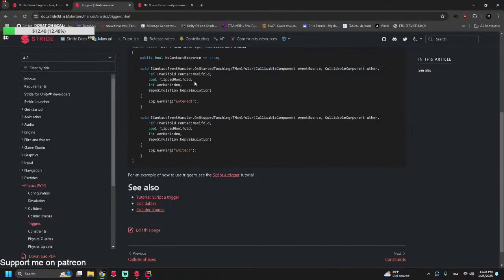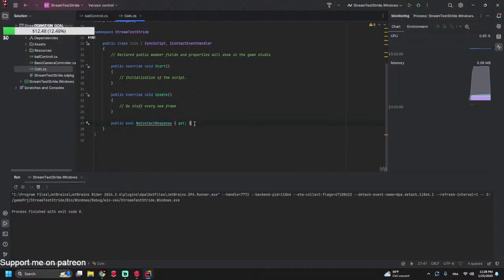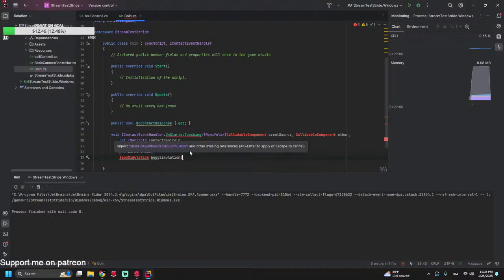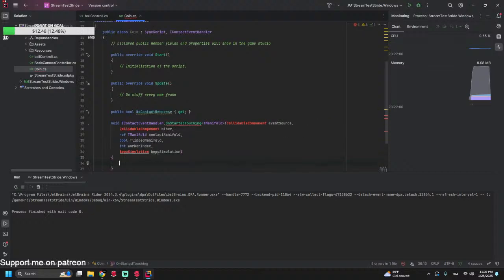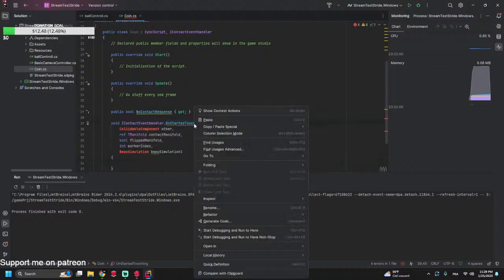We'll need to add this IContactEventHandler, so we'll just copy this one and add it here. Control V, just like that.